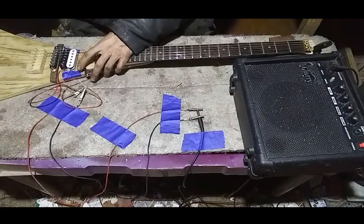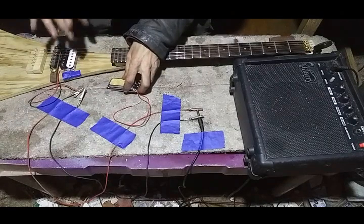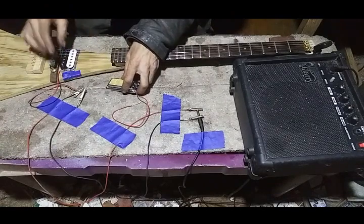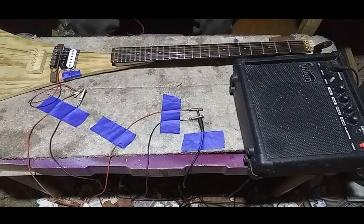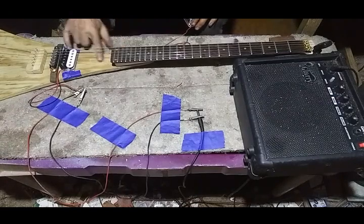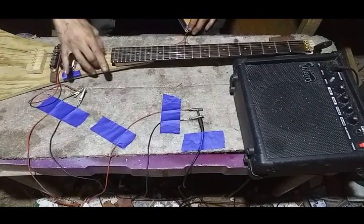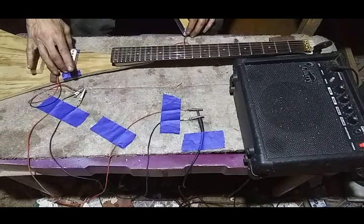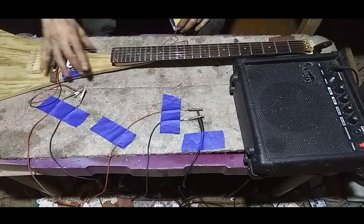So if you were going to just use this pickup in this guitar, you'd move it around, move it up and down, move the bass and treble side, rotate it, adjust all the screws until you got it sounding just as good as you could. Come up with maybe a track that bolts in here and goes back and forth, rotates, and has two screw post mounts — like the surface mount equivalent for a pickup — just a little bracket. Then market it for guitars.